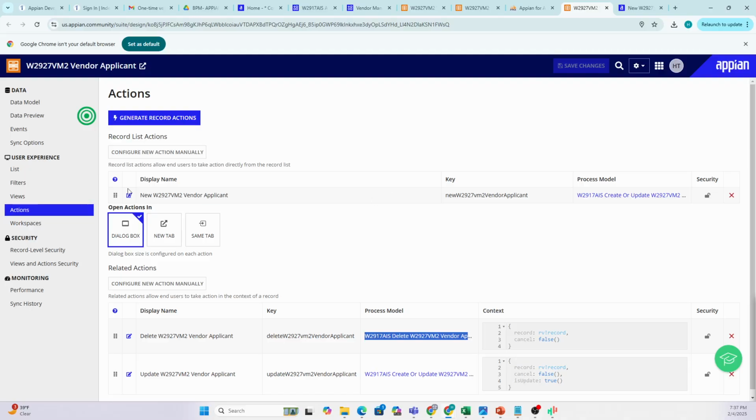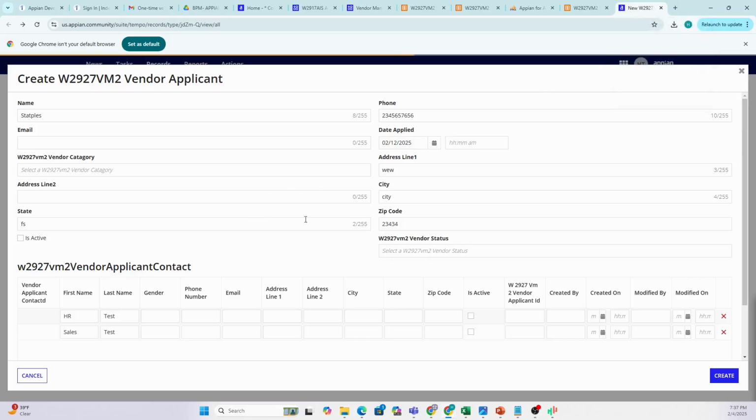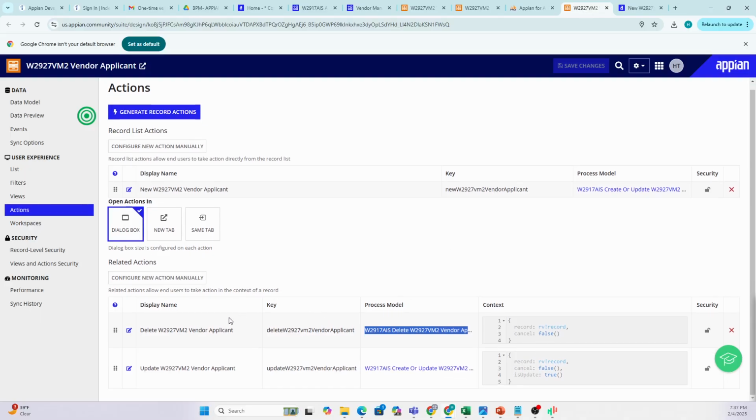So this action will help me just to add a new record to the list. It's adding items on the list. But if you have a requirement to make an update on that specific record, whatever you see on that specific record page, you have to configure a related action. From the name you can tell it's an action related to something, related to the record.